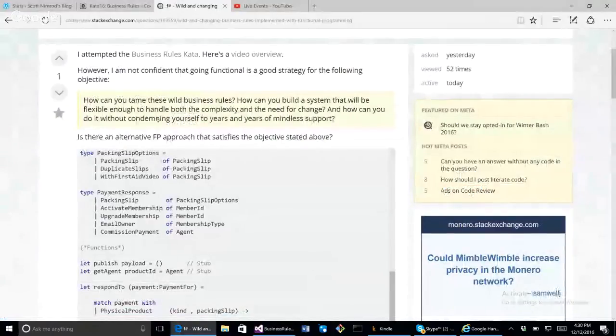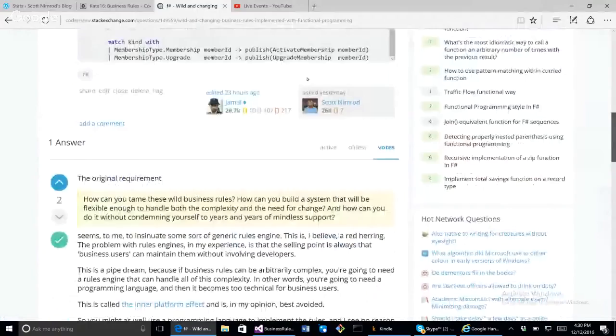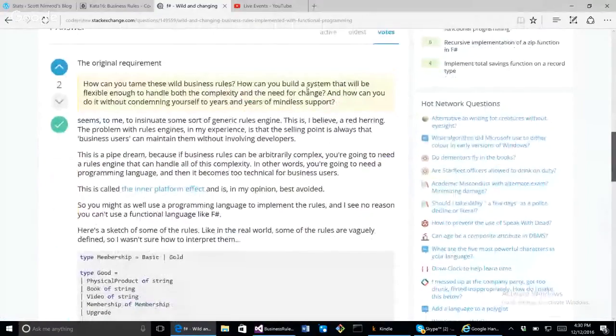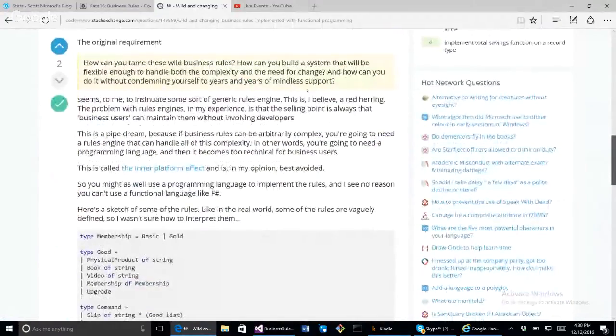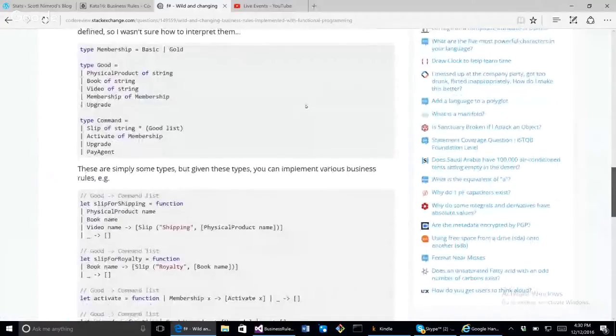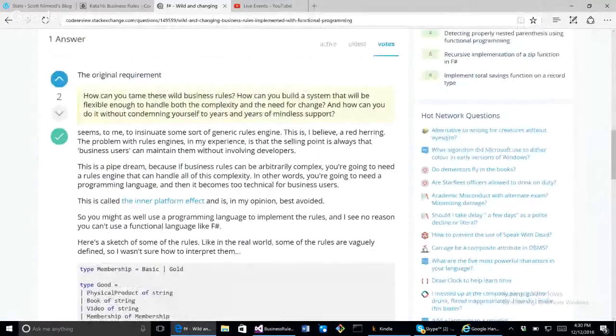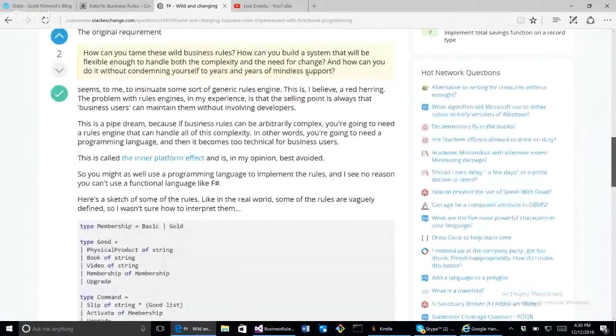And so I went ahead and posted my code for feedback, and then Mark Seaman came to the rescue. Mark Seaman is like the Chuck Norris of F sharp, and he's like my unofficial mentor when it comes to the internet. He came and he's like, well, you guys could look at my question on here. But he essentially said, yeah, you can use functional programming for everything, especially when it comes to this type of problem.